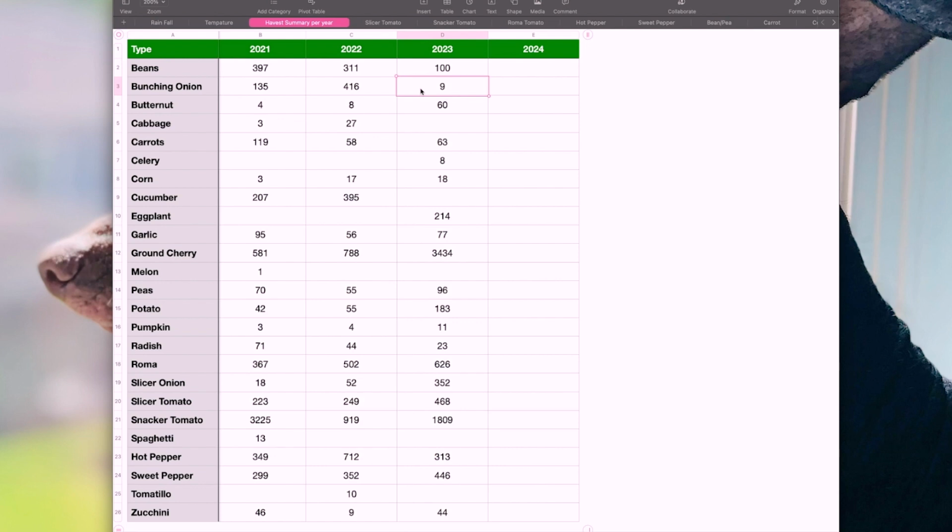My butternuts also did very well this year, and that might be because I had that test plot going on for the local university that I am a part of, and I put a lot of my squashes in that area, and then I had a lot of other squashes in my garden beds. So I had maybe 6 or so butternut plants that I was harvesting from, and in the past I had struggled to keep those plants productive and alive because of the squash bugs. But this year I managed to get at least 60 different butternuts. So we've been eating those. I still have a whole bunch that I need to process of both butternut and pumpkins that I need to figure out something to do with.